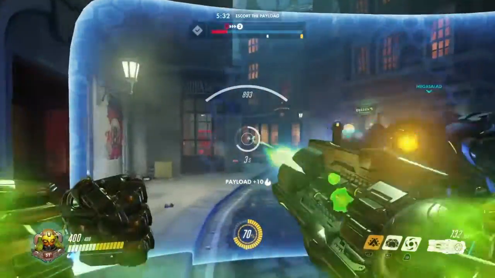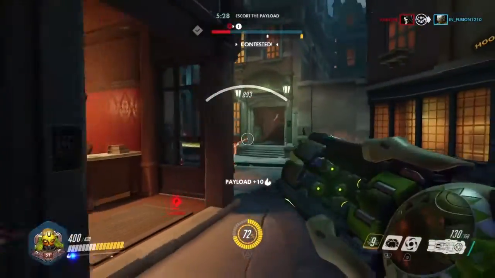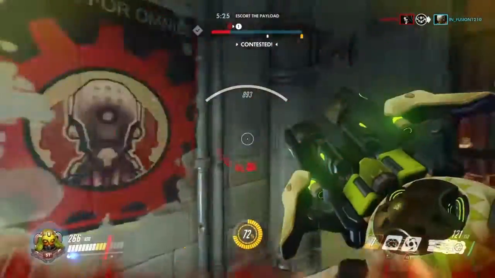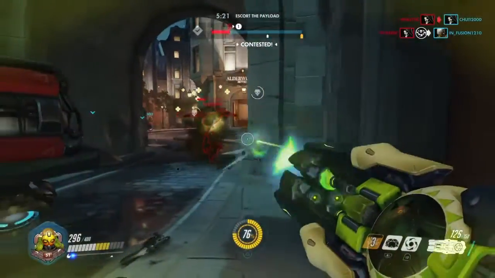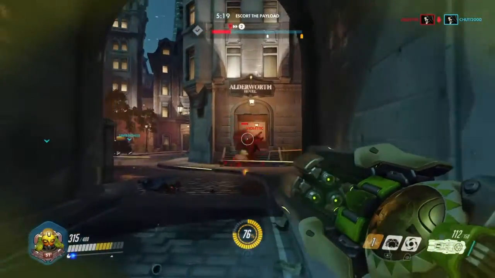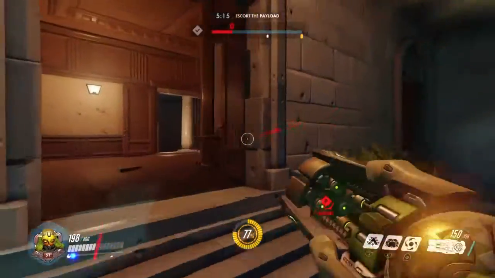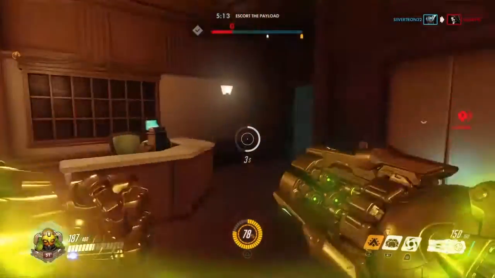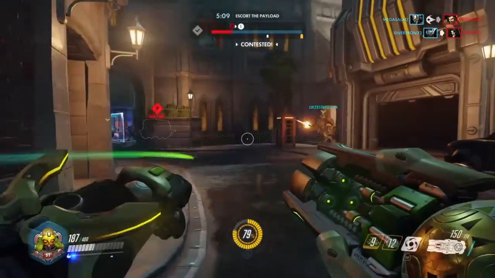Combined with a Reinhardt, he's almost unstoppable, because you can have 2 to 3 layers of shields depending on what characters you have in your character lineup. You can have 2 or 3 and it's pretty amazing. So yeah, you got that going.